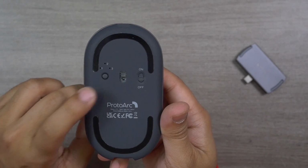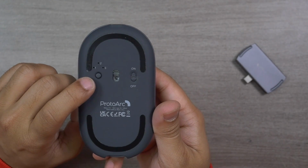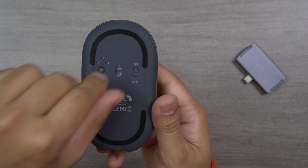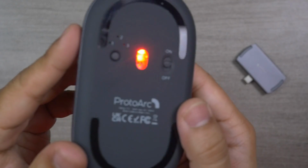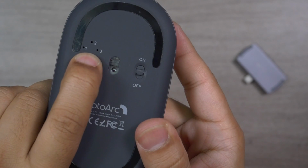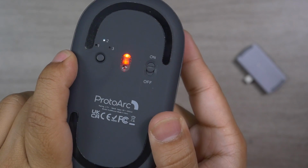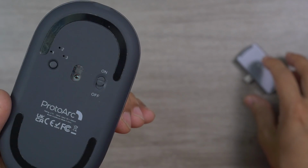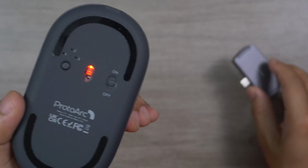Okay, at the bottom part of the mouse, there are two buttons. One button is to switch between three devices. You can see 1, 2, 3, and another is a power on and power off button. Once powered on, you can see it's powered on. If we want to connect it with a Bluetooth device, what we have to do is press this button, and one long press will activate pairing mode. Now it's in pairing mode, so we can pair this mouse with any device. Number one is actually the 2.4 GHz USB dongle, and here comes our hub.